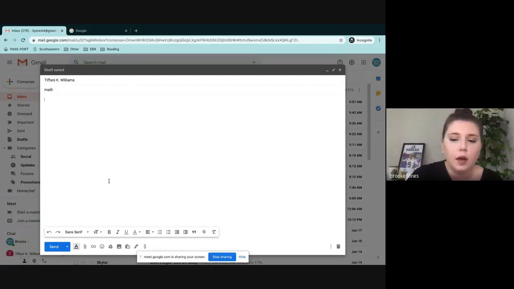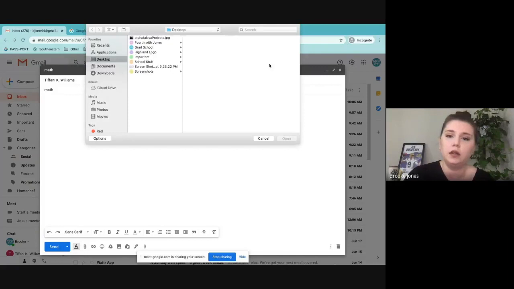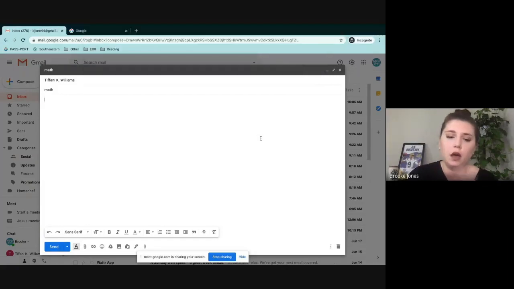What's really cool about Google is whenever you are trying to attach files or links, you have all access down at the bottom here. So if you're in the Google Level 1 test and they want you to attach a document into a Gmail account, you can share it via the share button in the document, or you can attach it directly here. This is in your computer.